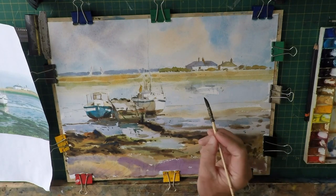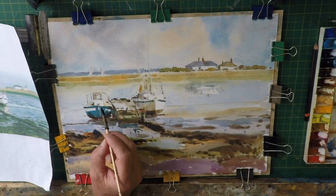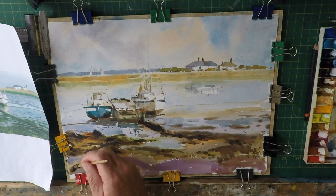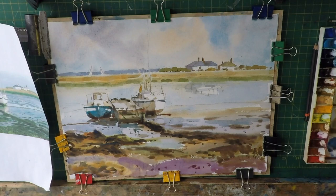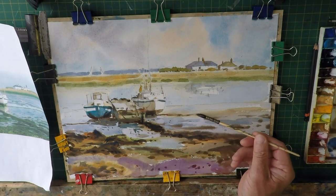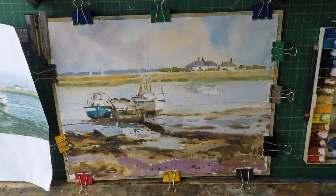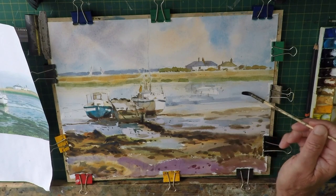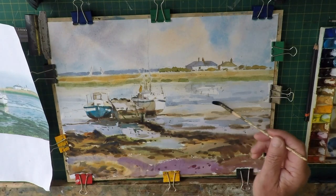What we could do is just put the little chimney pots, reflection of those in, just averagely. And to be honest, I'm not going to do an awful lot more than that. It was a demonstration, and oh, what we could do is just where we've got our heathers here, just indicate some brush strokes down there. There we go. Anyway, marks over there, but I'm not going to do much. I don't want to paint every little bit. Like that. That's it, that'll do.